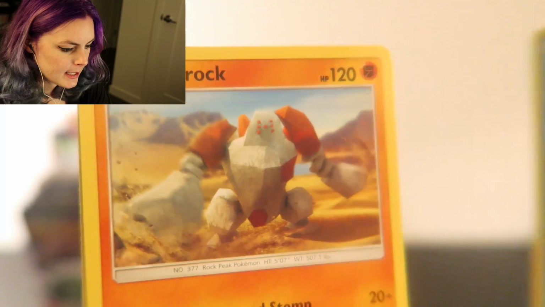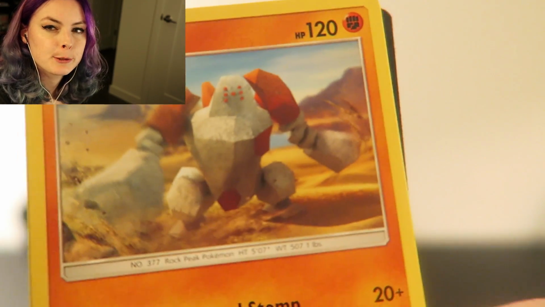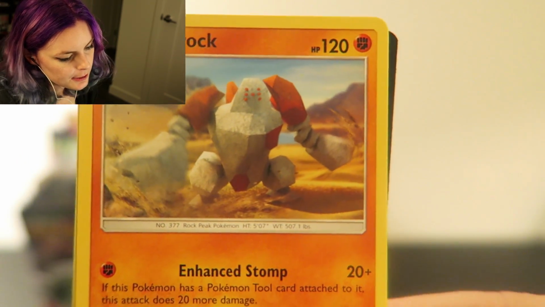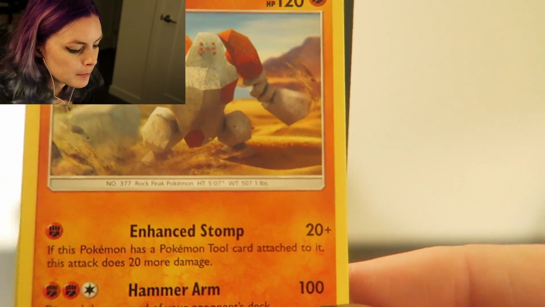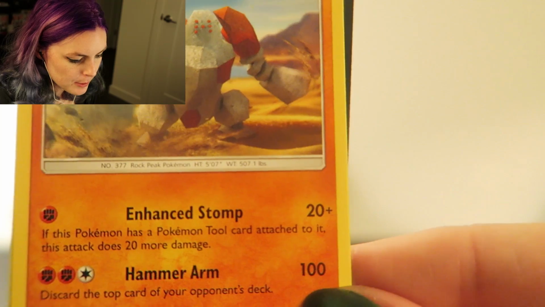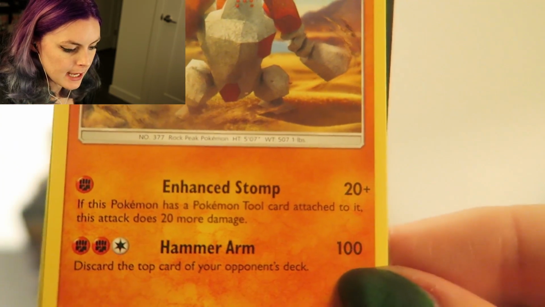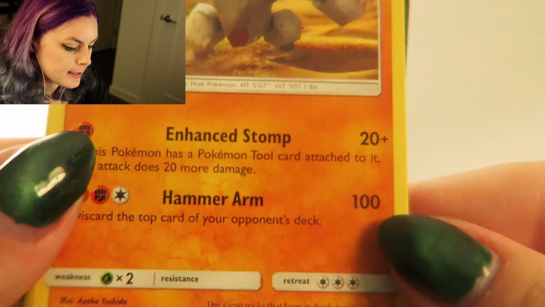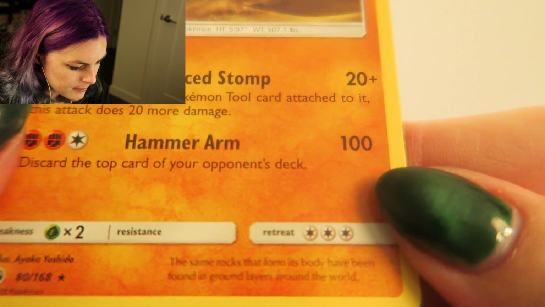And our rare in this pack is a Regirock, non-holo rare. So 0 for 2 on the holo front. Regirock has 120 HP, is a basic Pokemon, so not bad. Enhanced Stomp for 20 damage. If this Pokemon has a Pokemon Tool card attached to it, this attack does 20 more damage. Then we have Hammer Arm, which is 100 damage. Discard the top card of your opponent's deck. The same rocks that form its body have been found in the ground layers around the world.